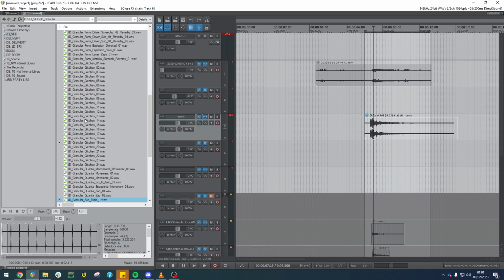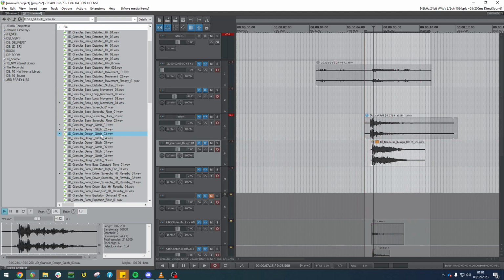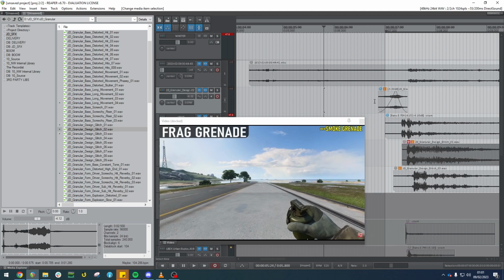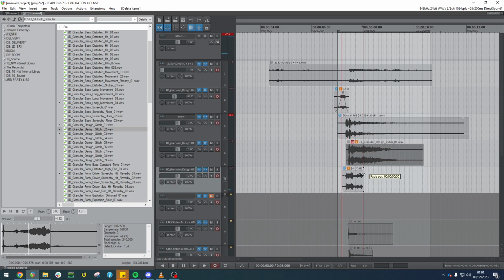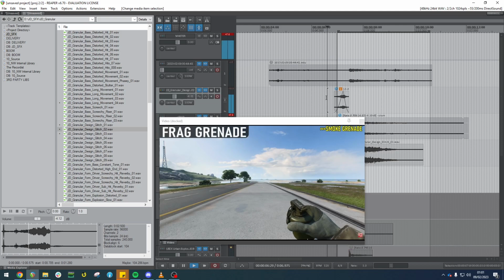So if we go here, and then we decide we want to add this to it, and we'll add this. No, I like this one better. We want to add like a little riser thing here. I don't know how this will sound. Oops. That's quite nice. I like the crunchiness to it. Let's try this one instead.